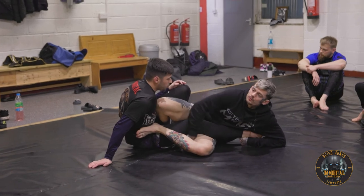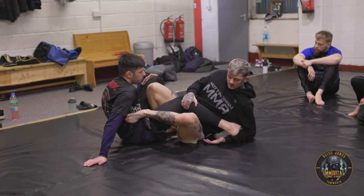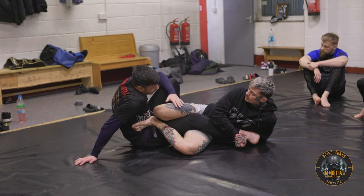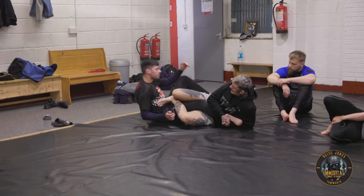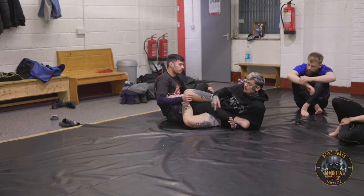So I'm going to go on the inside of the knee. I'm going to expose the heel, lift up, catch it on my wrist, connect the gable grip, and hip into him just to finish the heel hook there. And then if he rolls, I'm going to pass the top leg across. And then bang, I'm straight there. Because if you don't pass the top leg across, I'll show you what happens.